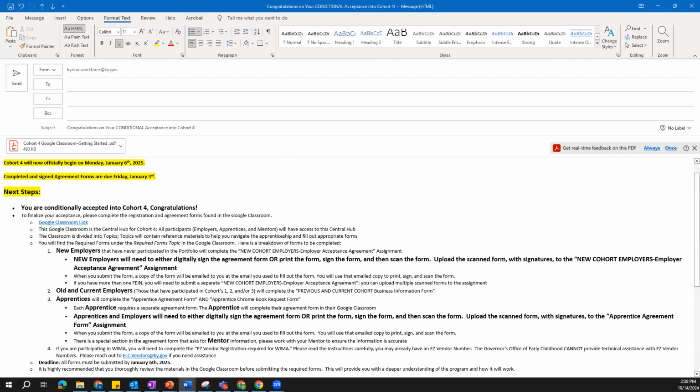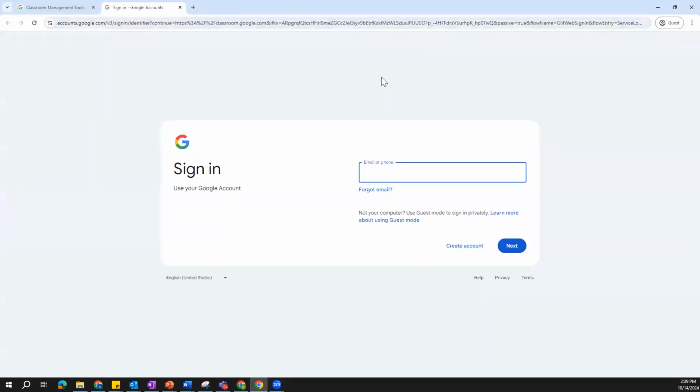Let me give you some tips and tricks about getting into Google Classroom, because there are several ways. One of the things you need to remember is you must have a Google account in order to access Google Classroom. Typically people that have a Gmail will associate Google accounts with their Gmail.